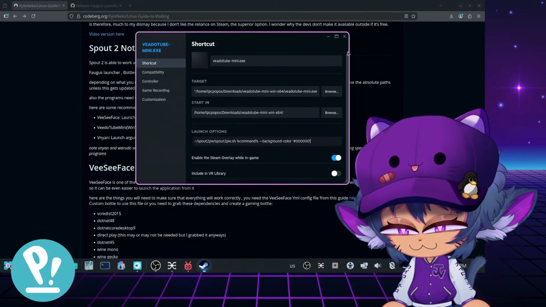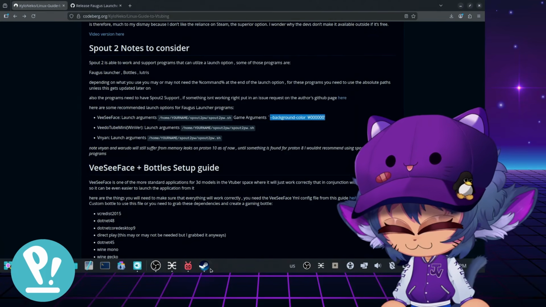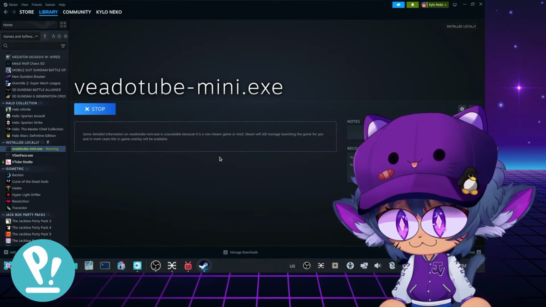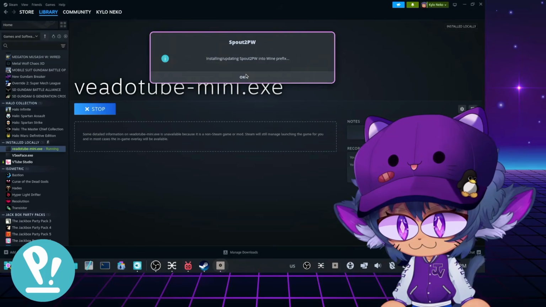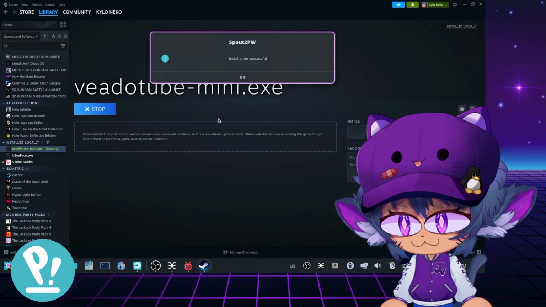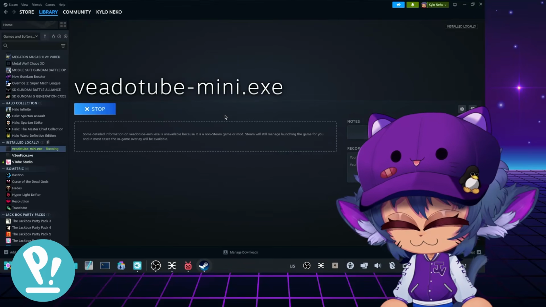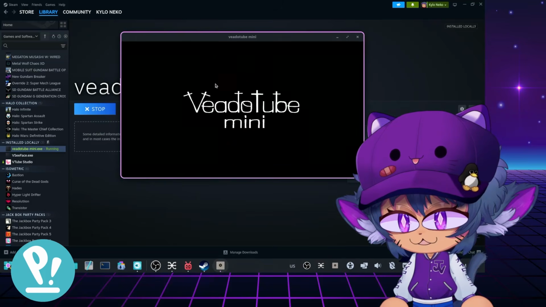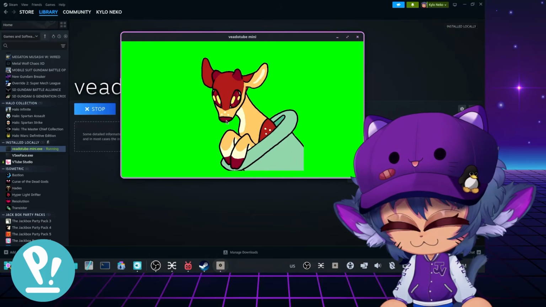Paste that. We're going to try this, see if the background color will change to black. If not, that's fine. We can always green screen. But go ahead and launch Vtube Mini now. I'm going to go ahead and install Spout 2. Hit OK. And it didn't change the background to black.